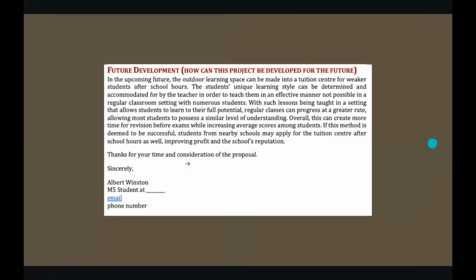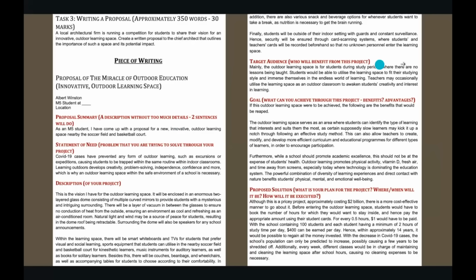So here's one practice that I did for proposal writing. It's not an actual e-assessment paper, but it's a practice that I did on writing a proposal. Although a proposal itself doesn't have that specific a format, it's always good to have this sort of format, because the examiner can tell what type of text it is just from the way you organize your writing. So this is the way I organized this question, and you can take a look at how you can answer everything.